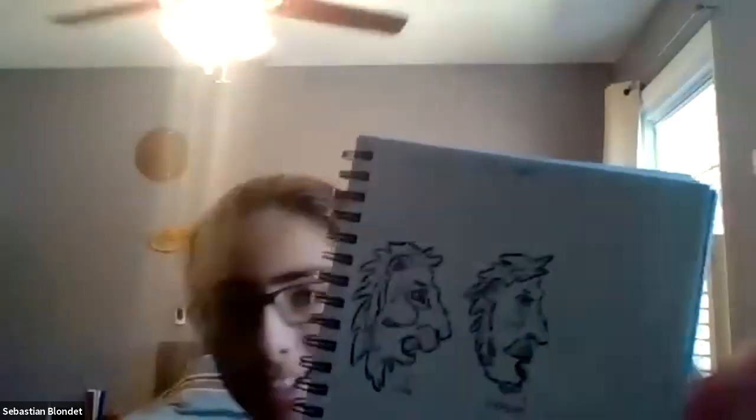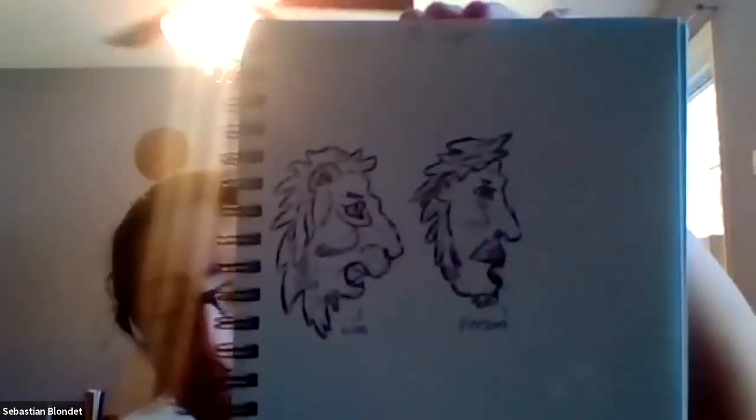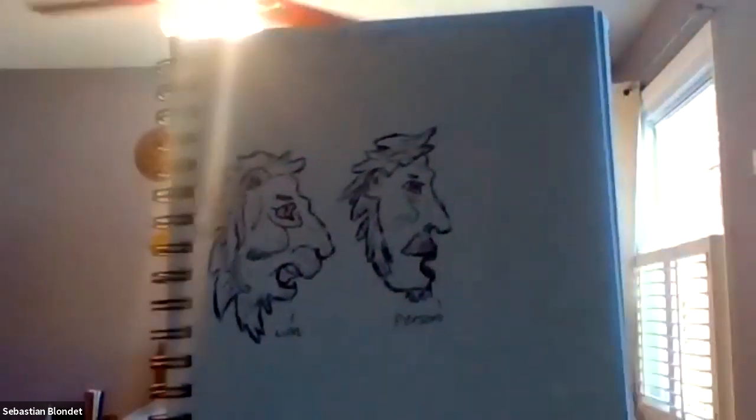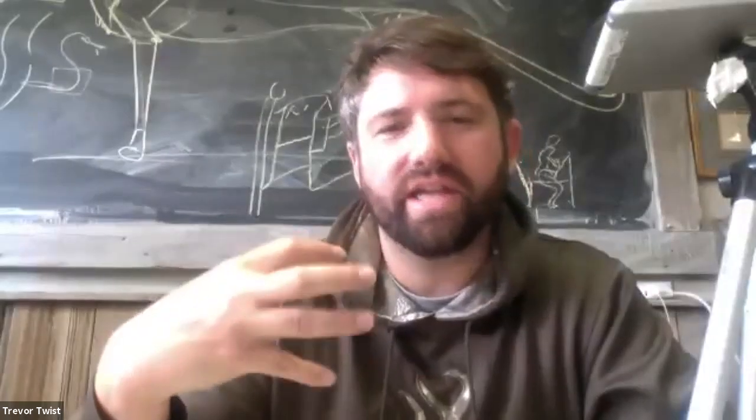Sebastian, you're next on the row. So I decided to look at how I would go about drawing a lion and then a person. Yes, that's very Rubens of you. I'll see if I can dig that up next week. Rubens did the same thing. He looked at the lion, the most majestic of beasts, and then equated it to Hercules and gave his version of Hercules aspects of the lion so that they could have the same spirit, which is cool. I think Hercules did defeat a lion at one point.